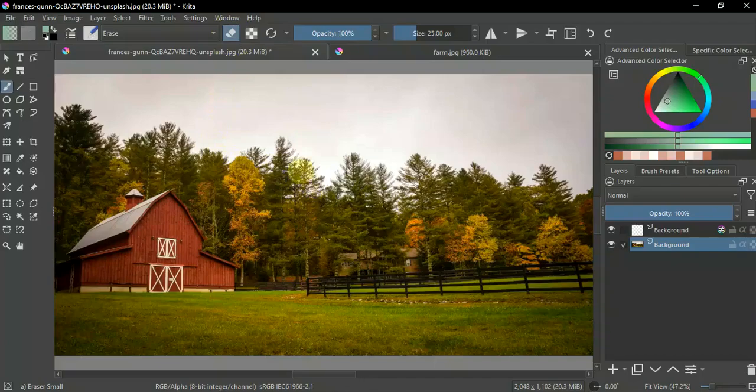You should see an icon that looks like an eraser, which is typically positioned around the middle of the toolbar. Click on it to activate the eraser tool. Alternatively, you can switch to the eraser tool quickly by pressing the E key on your keyboard, which is a great shortcut to remember if you plan on using the eraser frequently.